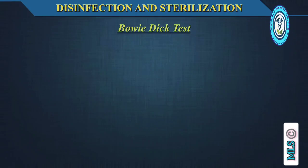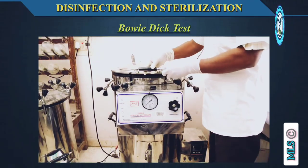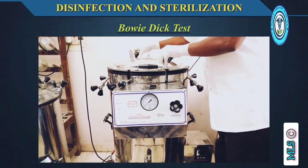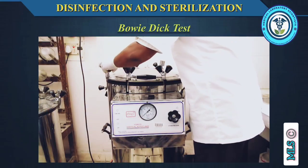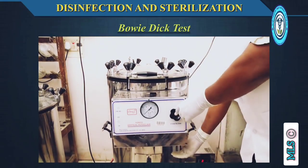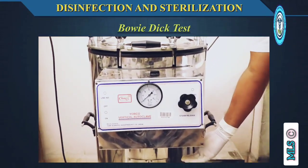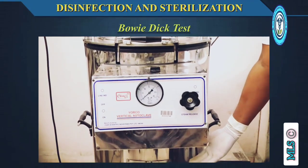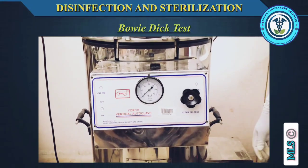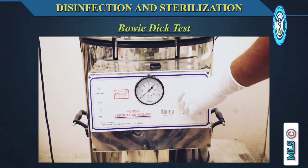Bowie-Dick test. It demonstrates even and rapid penetration of steam in a steam sterilizer or autoclave. If air and non-condensable gases are not removed from the chamber and the load or from the steam supply, they may become trapped within the load. This would prevent penetration of that part of the load by steam, and consequently, sterilizing conditions may not be obtained.